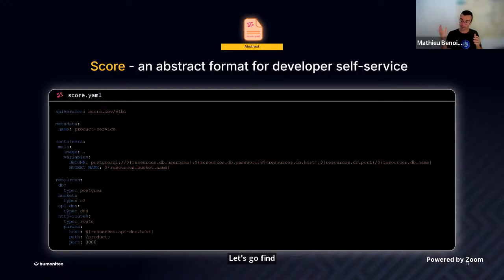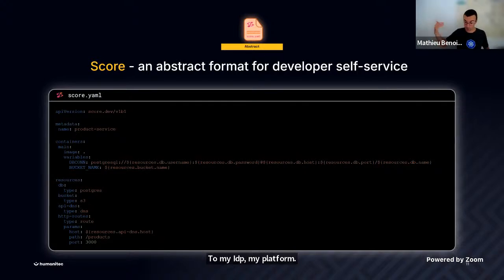The SCORE file, we will see that in action, but that's a typical SCORE file. It's a contract. It's an abstracted way to define how I want to deploy a workload and which dependencies I need. Do I need to expose this workload? Do I need a Redis database? Do I need a MySQL database? What's the password? What's the key? What's the connectivity between my workload and this database? Is it in AWS? Is it in Azure or GCP? I don't know as a developer. I have a contract that I'm passing along to my IDP, my platform, right?